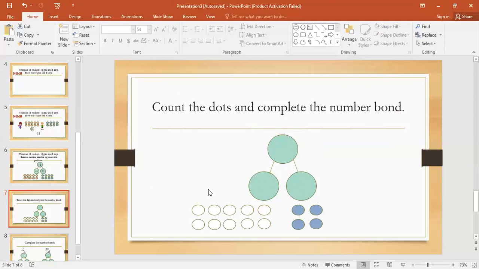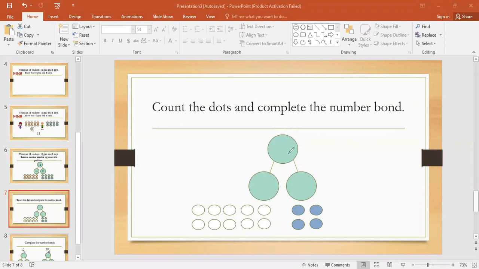Okay, so let's figure out, please tell me what I can do first. What is my first step? Good, I can count my part 1 and see how many I have in part 1. So go ahead with me and count how many I have in part number 1. 1, 2, 3, 4, 5, 6, 7, 8, 9, 10. So where will my number 10 go?